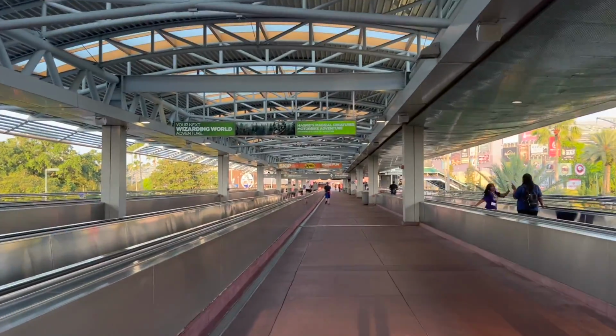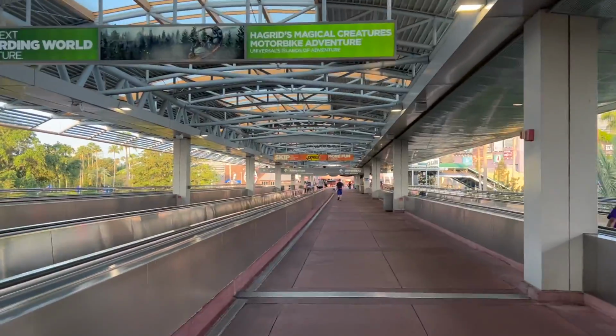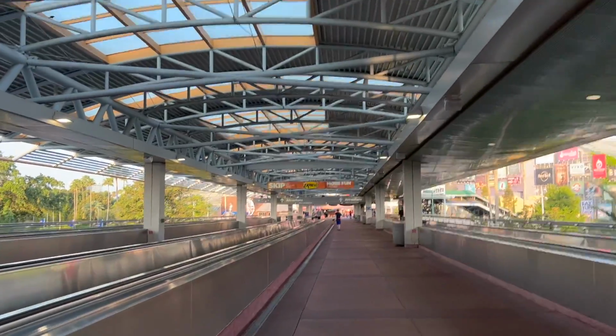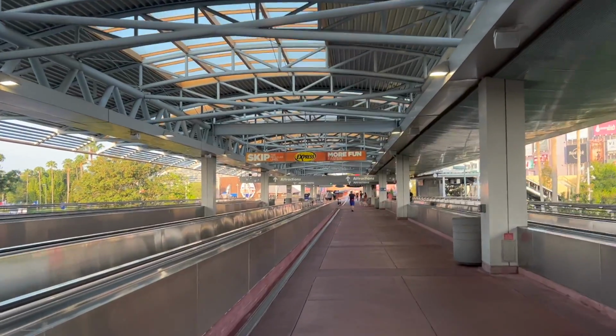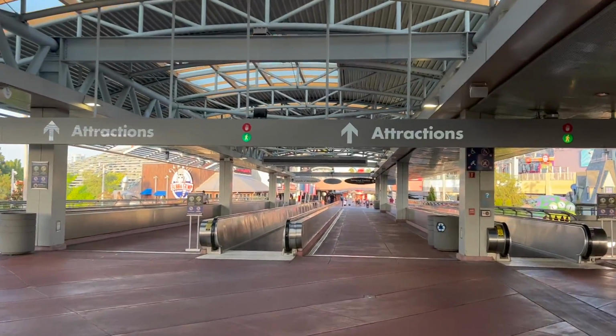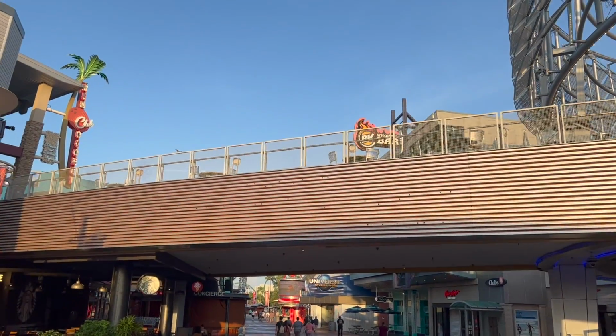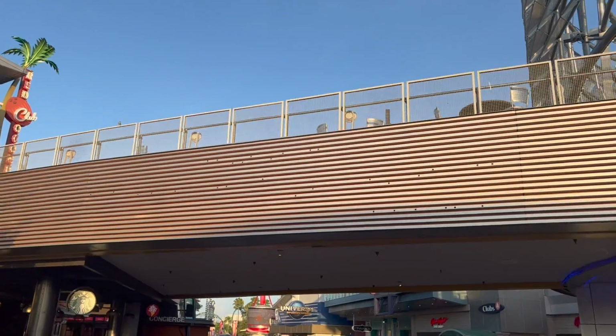We're walking fast to get to the front of the line for early park admission, but behind us are the parking garages. If you know where the parking garages drop you off, that's where they lead us to in City Walk, which is good because it's kind of closer to Islands, I guess. Not really. Also, the bus ride only took like 6 minutes. Super quick. And the sign is still gone for some reason. Usually they have Universal Orlando right here.